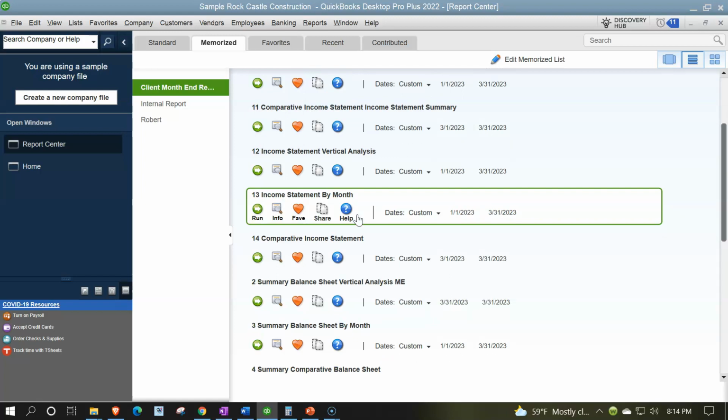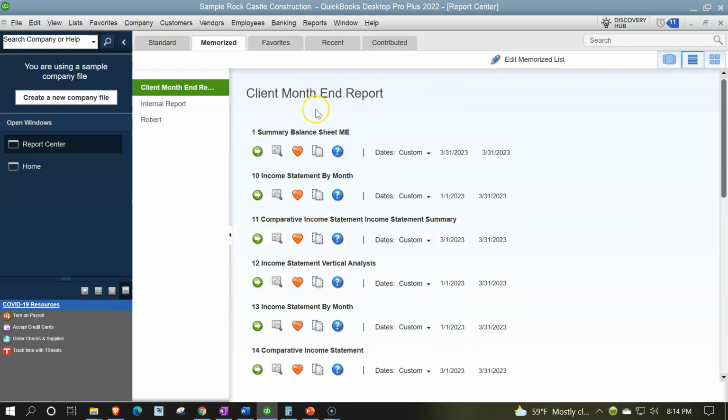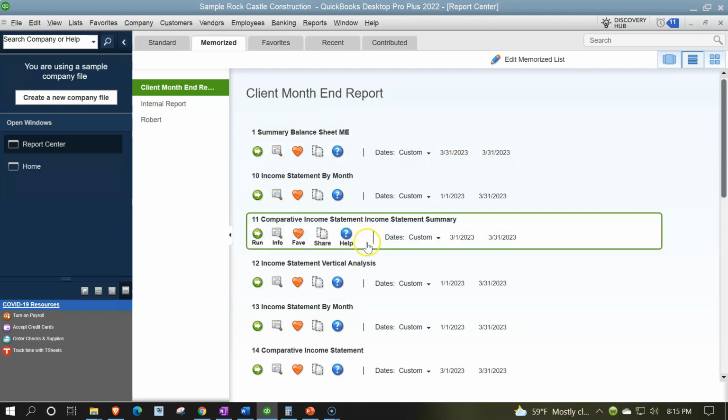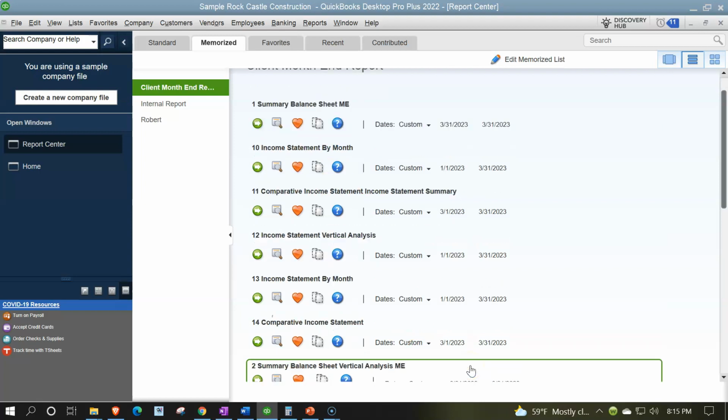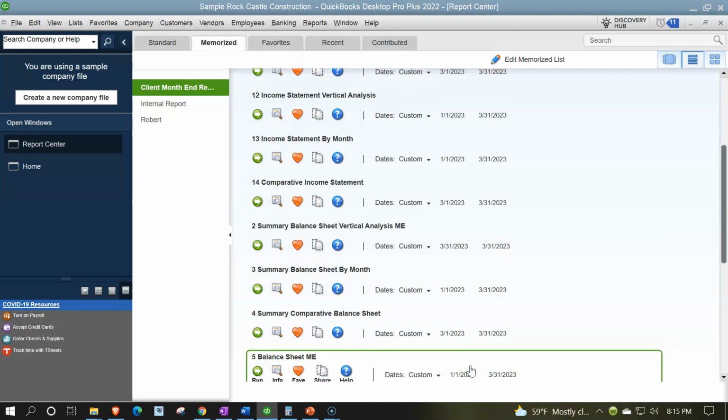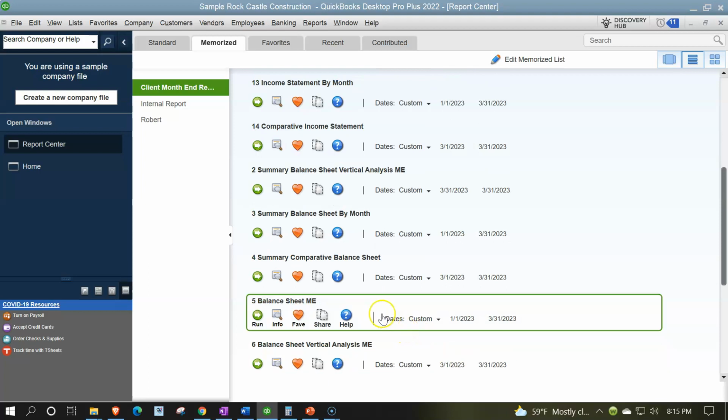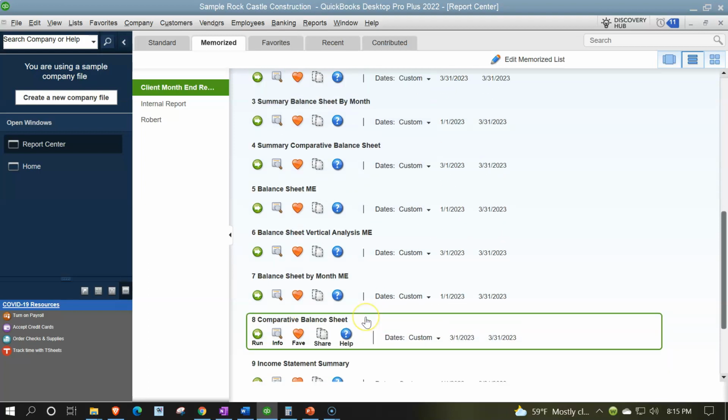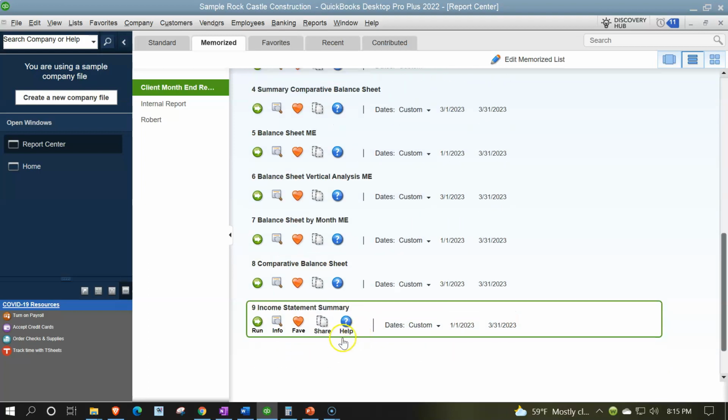But this could give us an idea that for month-end clients, for example, we want to print these reports, simply change the date range of them, and then we can format them in this order and then give them to our clients in that way. We ended off last time with the balance sheet reports that stopped off down here on the balance sheets down to 7, 8. So now we're on number 9, which is our first income statement report. I'm going to run that report.